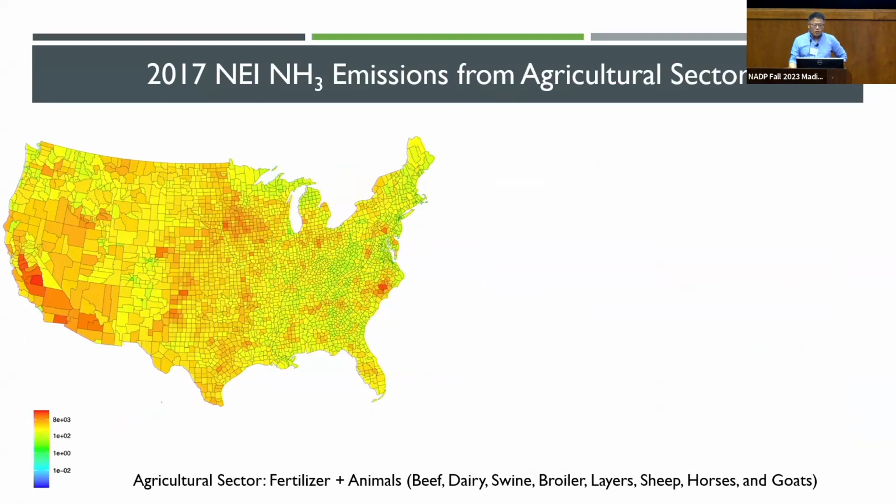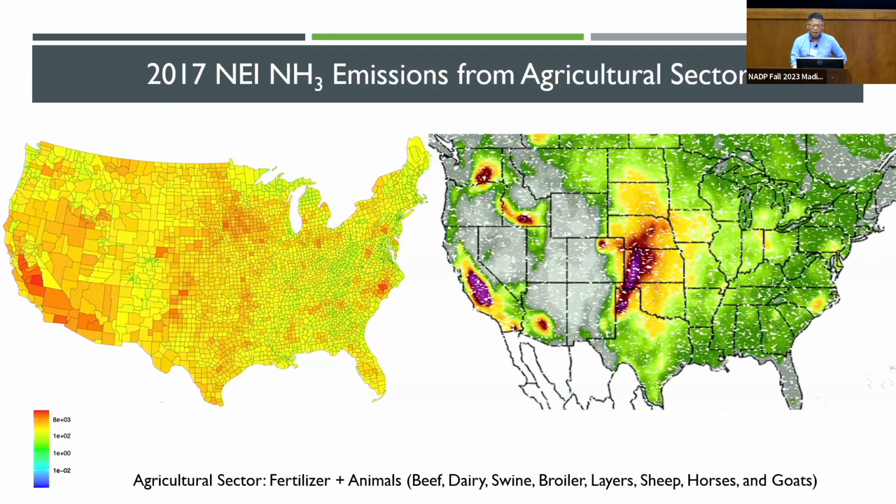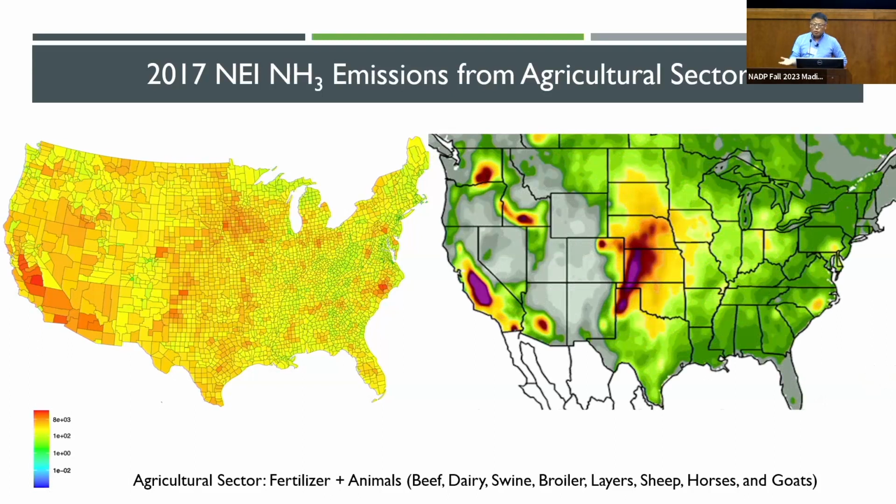So this is the 2017 NEI data set that you see in the agriculture sector. It's currently available. You can see the dairy section has ammonia emissions on the left-hand side. There's some in Iowa, you can definitely see the hot spot, and then North Carolina has a little hot spot. In the mid-US, the Texas Panhandle area wasn't really much. There's some in Colorado that has emissions coming from there. But this image, as I mentioned to you earlier, tells otherwise.